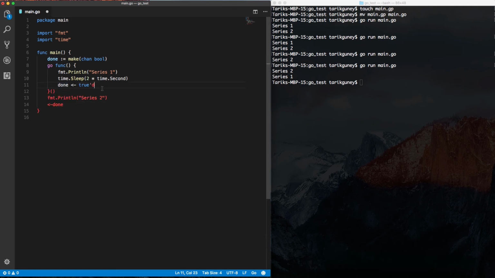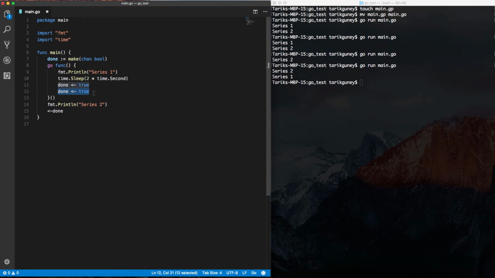So in an unbuffered channel, since it was blocked because done was empty, the same happens here too. If I try to send another value to our done channel like this, before anyone actually empties done, then it will block me too. It will block this Go routine because done is not empty, so I cannot send anything to it until someone reads its value and empties it. And that's how channels work.